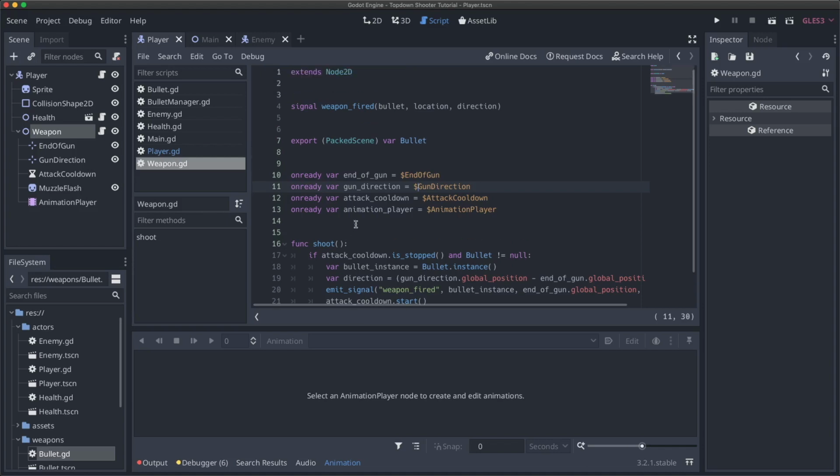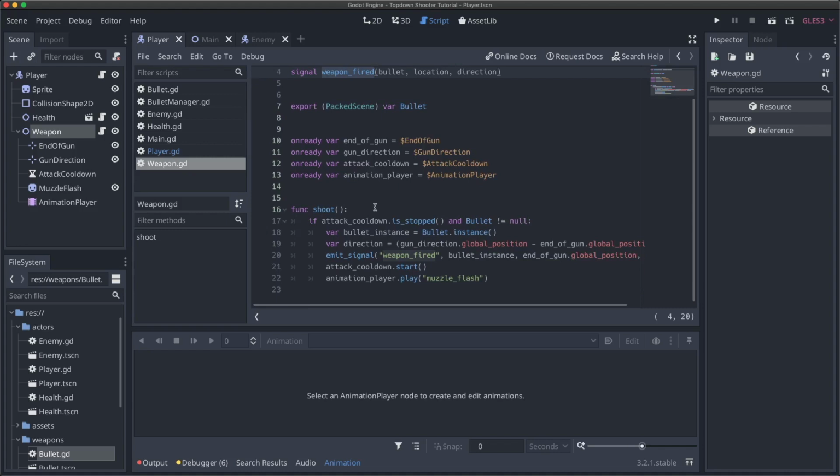And so we use signals to provide an API, a way for other nodes to listen to things that happen as a result of it without them having to be there. So our weapon will fire this weapon fired signal whenever it shoots. It doesn't matter if anything actually listens to it, it'll just fire it. And so now our weapon can exist on its own. It doesn't need anything there, and it's not dependent on having a certain type of parent, which gives you a lot of flexibility going down the road.